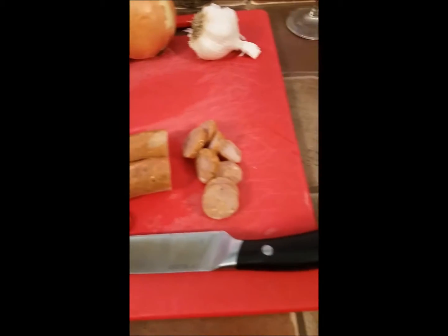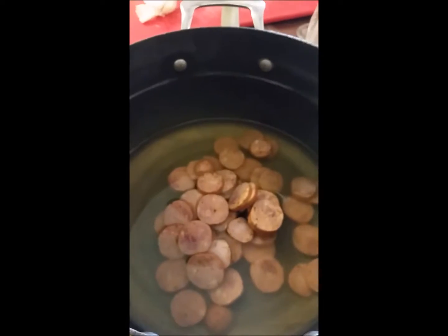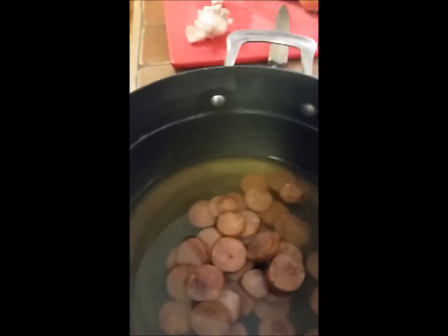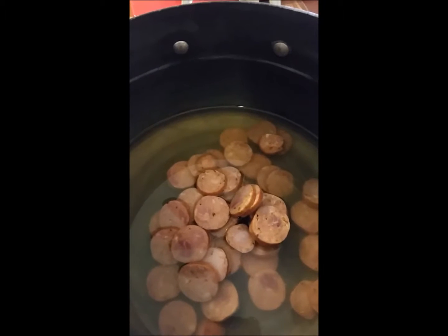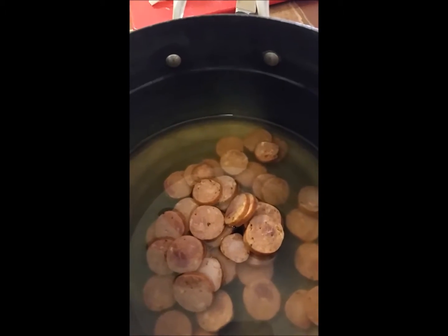Okay, I guess I ought to tell you how much is in everything in case you don't go to my blog. So I put 2.5 cups of chicken broth, low sodium, and then I use only two of the links of the sausage because I'm going to have shrimp. If I did just sausage, it would be more links, of course.